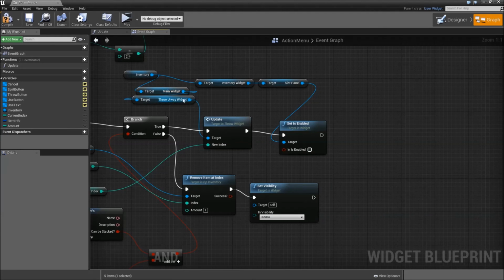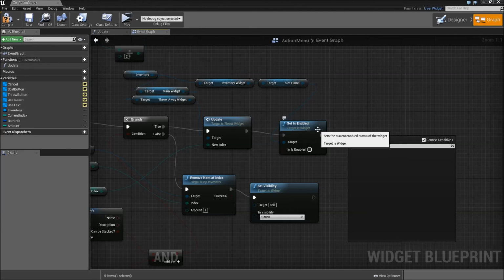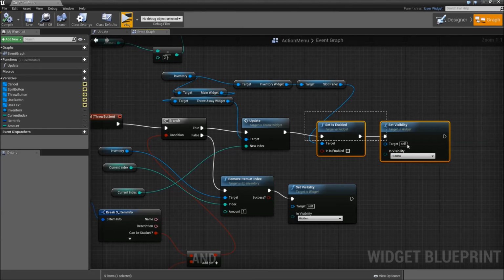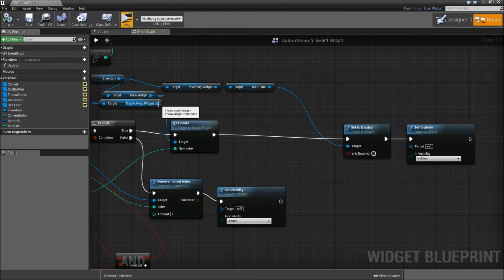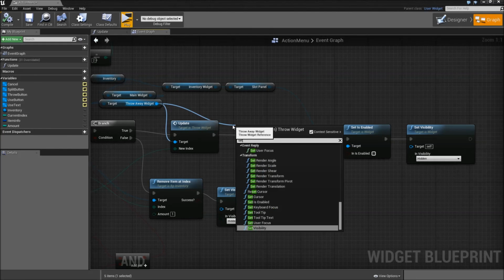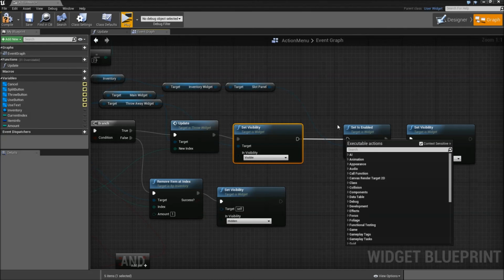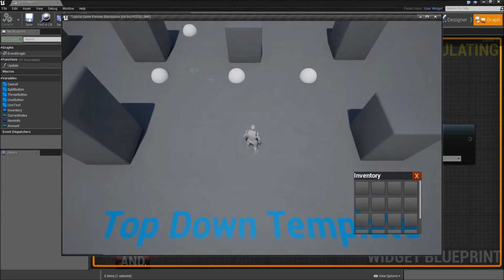After we did that, we can set our visibility to hidden. Also, after the update, make sure that you actually show the throw away widget. So get the throw away widget and set visibility to visible. Now we can compile and save, test it.